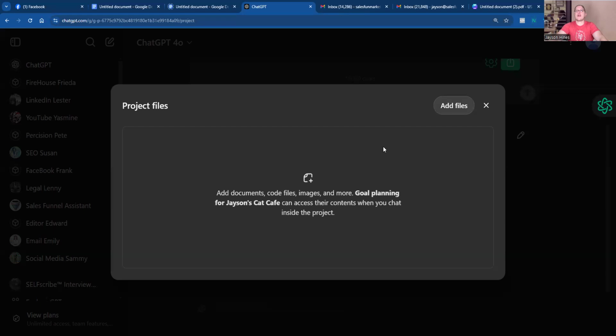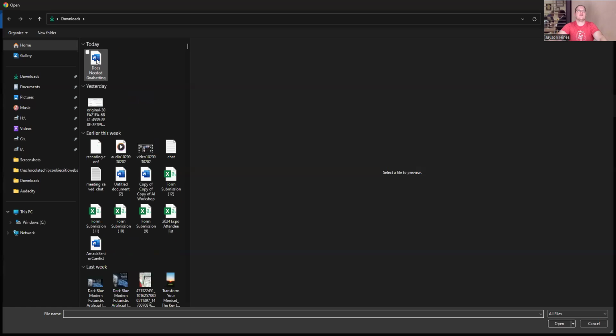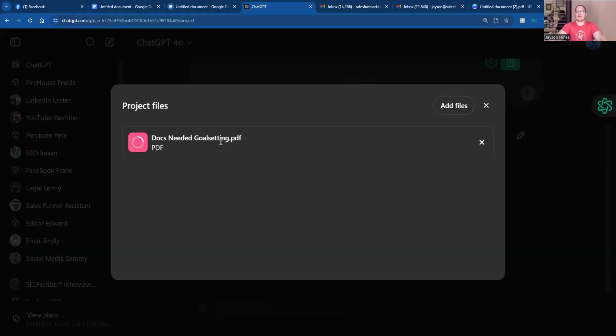So let's see if it'll actually show up for you. I made the docs needed for goal setting. This document has rough ideas and a lot of information about the goals you have, the goals you had last year, the numbers last year in terms of finances, and your unique proposition. It's going to have your mission statement. Anything you can put into a document about your business, how you run your business, how you run your employees, how many employees you have, how much money you made, you're going to want to put all this in this document.